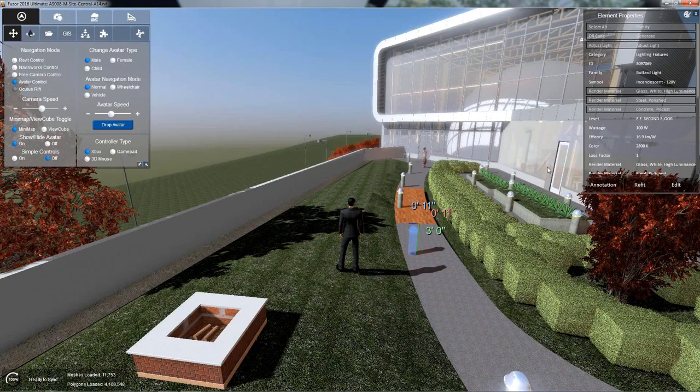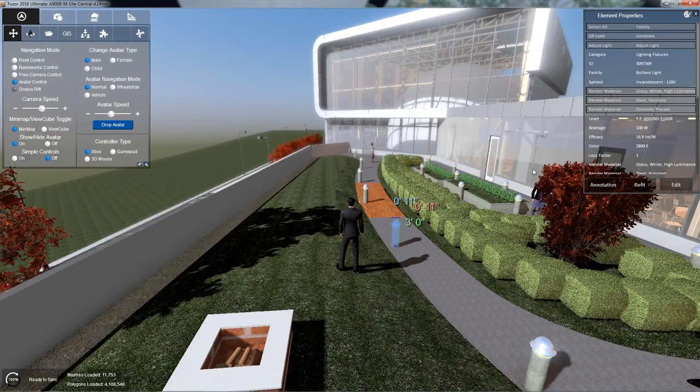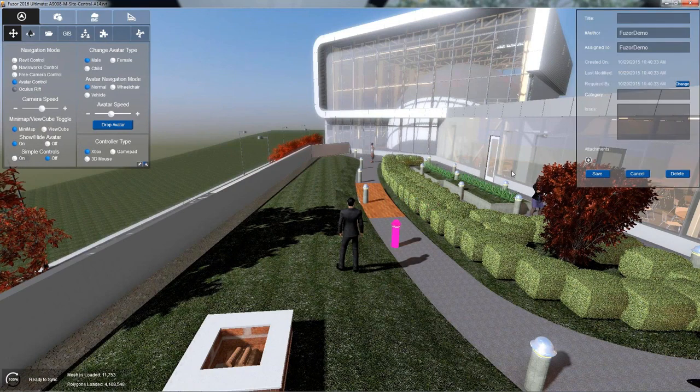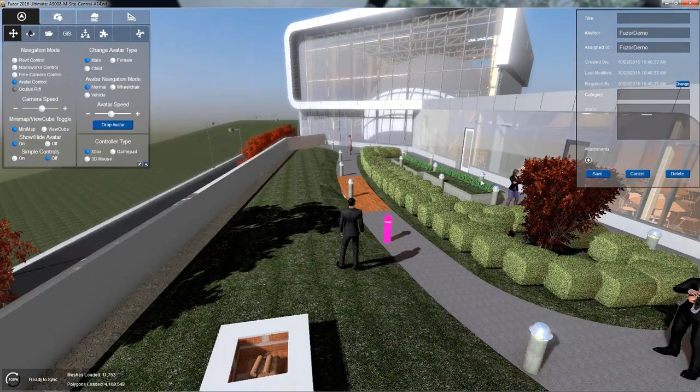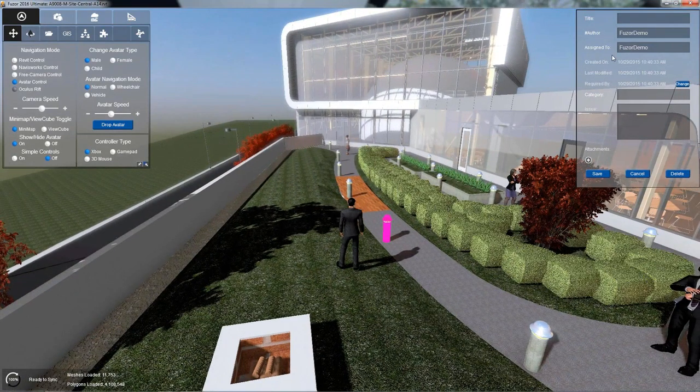Fuzor actually offers an annotation system, so that if you have an item that still needs attention called to it, you can make an annotation complete with management fields and send that out. All you need to do is click on an object. If it's clickable, you can annotate it, and then click on the annotation button. As you can see, what you're annotating is highlighted. You can put your title in there, let's say bollards.